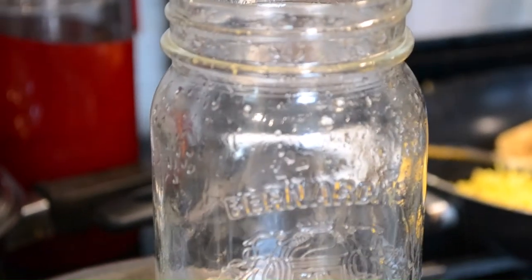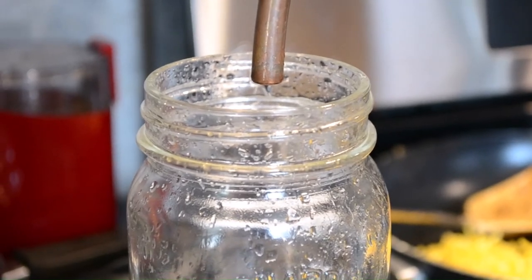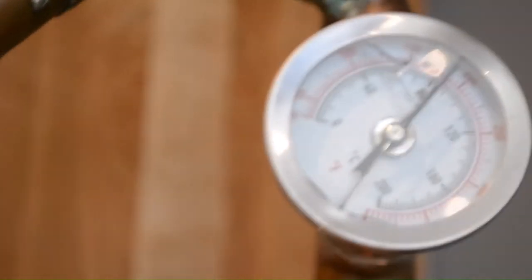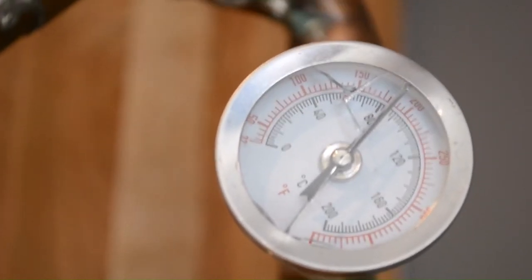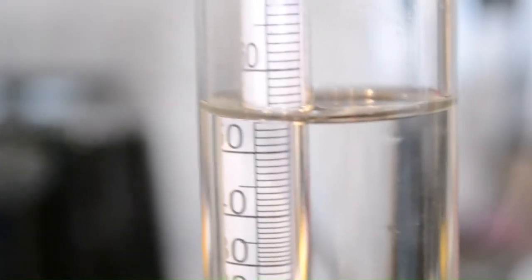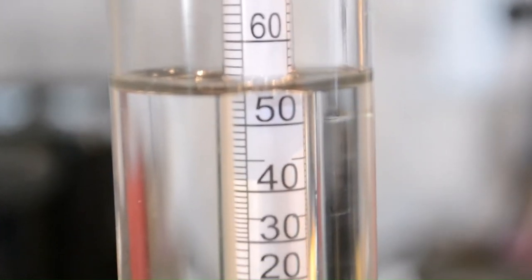Next time I make whiskey, I'll just throw them right in the still along with the rest of the stripping run and that way I don't waste any of that alcohol. I've been running this still now for probably about four or five hours. I see our temperature is getting up around 82 degrees, so that's pretty much it for the spirit run. We still have plenty of alcohol coming out, but it's getting to be a fairly low percentage. It'll have a lot of the fusel oils in it and it won't taste that good. Just to verify, it's about 55 percent. I basically stopped at about 60 percent alcohol - after that you don't really want to keep that stuff.